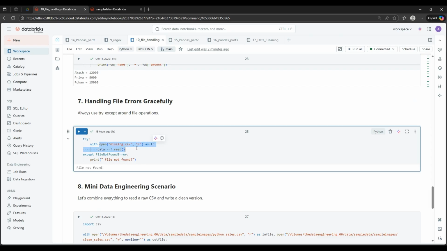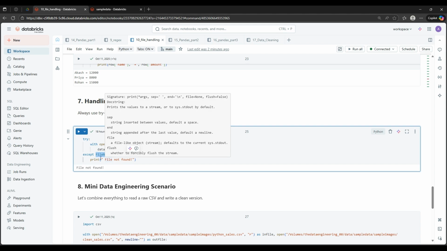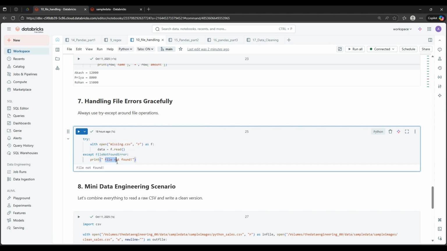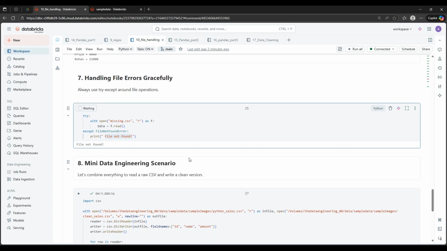You always use with open, as I mentioned, for opening the file, and if there is an issue, you should handle it well with a proper exception, that is FileNotFoundError. It will automatically throw that, and you can say that okay, a file not found error has occurred. So this is a good way of handling file exceptions.